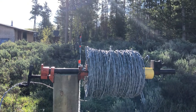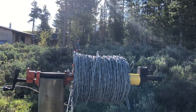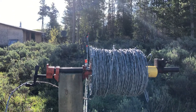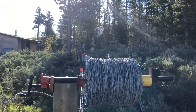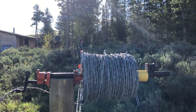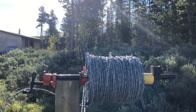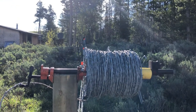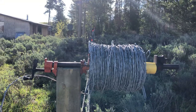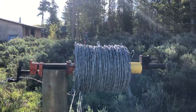This worked really, really well for me as an individual trying to roll wire out over a distance. Thank you to all the people who took the time to make helpful videos on how to roll out wire — they were all very innovative, very inspiring, and very helpful when it came time for me to look for something that would work for my application. God bless you and your families. I hope you have a wonderful day and that this has been helpful in some aspect to you as well. Blessings.